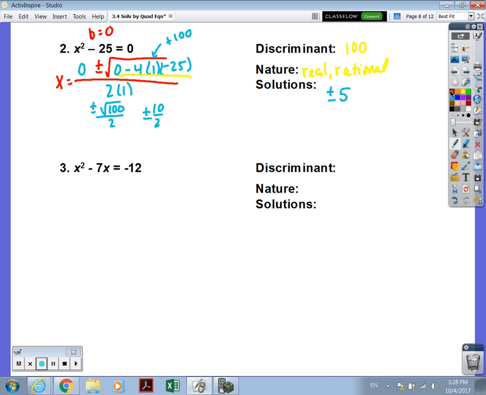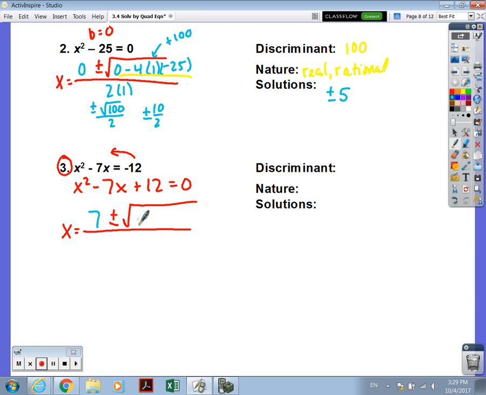When I look at the second one, you've got to be alert that it has to be set equal to 0 before you can dive into substituting, because you have to know that the c value would be a positive 12. So I like to set up the big area where I'm going to put my substitution in, and now I'm going to take my values. And I'll say x equals negative b, so that's positive 7, plus or minus the square root of b squared, 7 squared is 49, minus 4ac all over 2a. And while it looks kind of scary under there, that's really just 49 minus 48, otherwise known as 1.